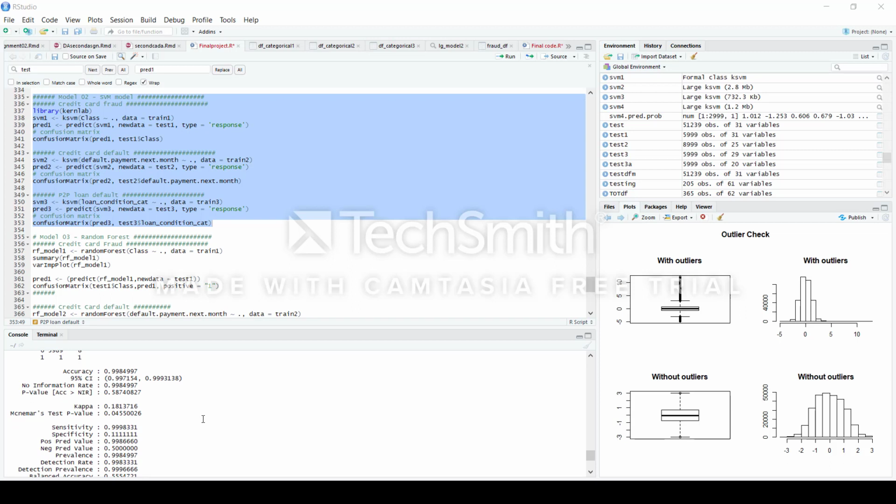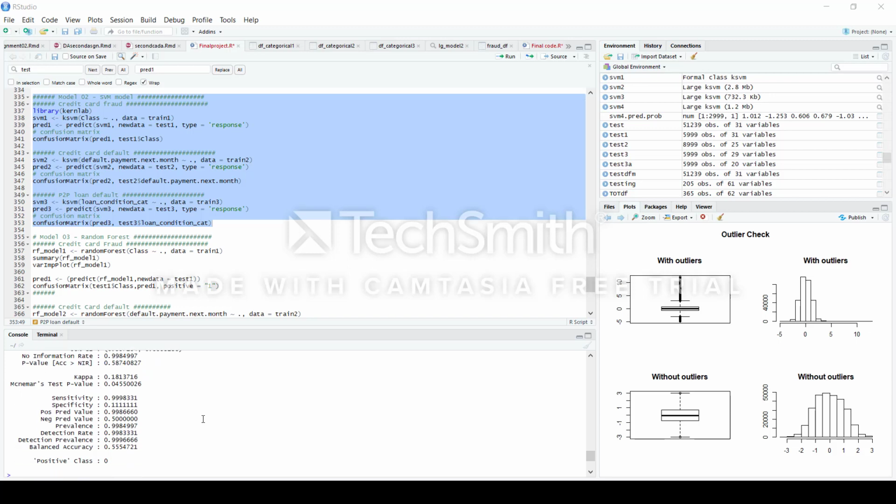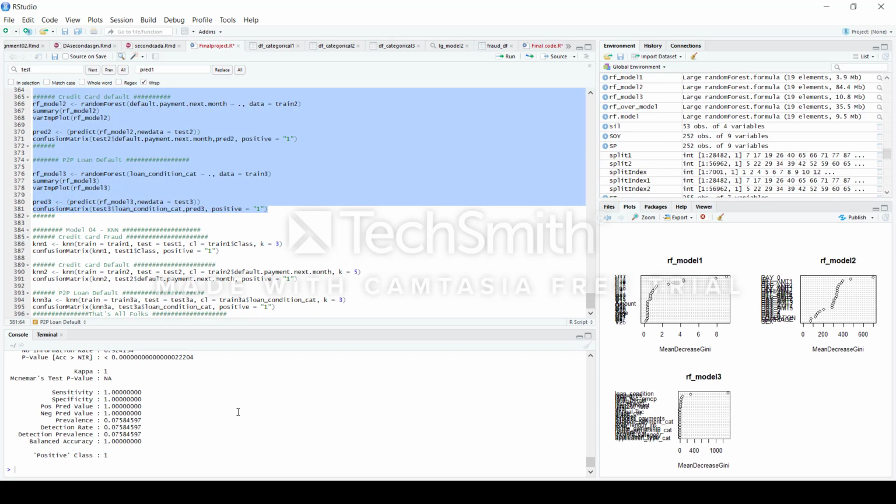But still it's fine, because as per our requirement, the model which predicts positive values is actually needed, because we need the pattern for the positive value to avoid fraudulent transactions. So it is good, even though it got very low specificity.